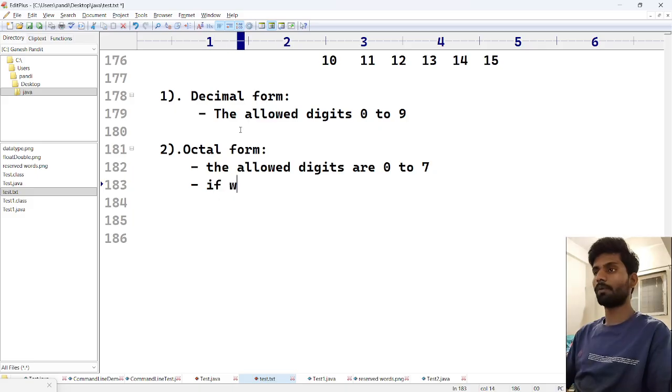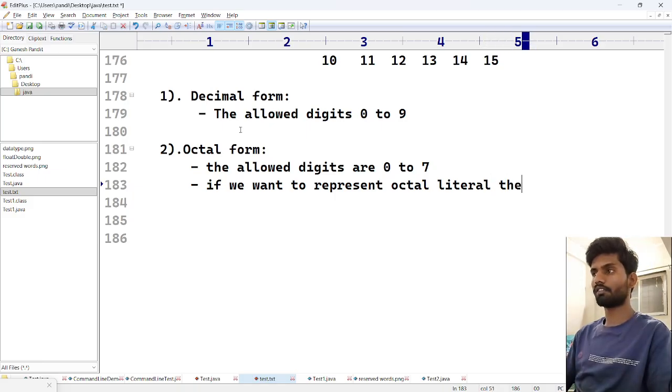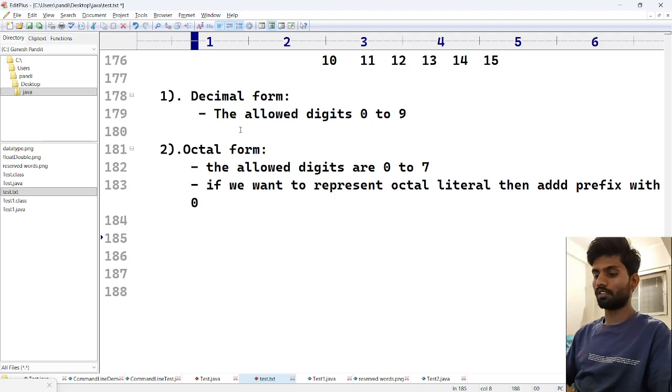If we want to represent an octal literal, then add a prefix of 0. For example, int x equal to 010. You will get 8 as output. So you will see practically.